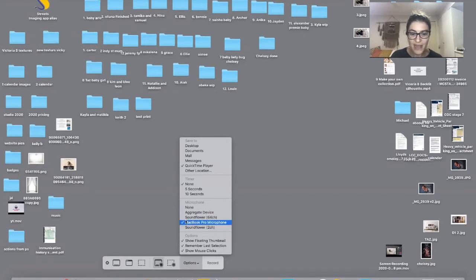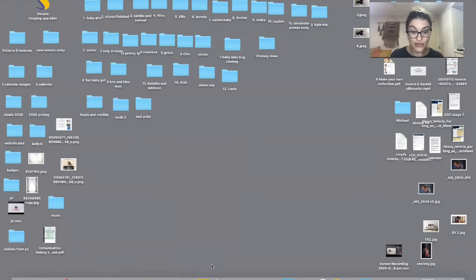Now, previously I followed another tutorial and they told me to download the Soundflower 64 and I tried to download it twice. And there is a tutorial there where you go through the steps. But now with the new Mac, you don't need to do that anymore. Pretty much you just go straight, click on this and then you push record and your screen will start recording. You will see it right here in this little square.